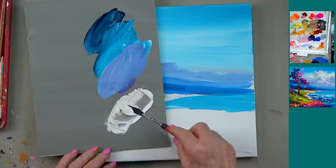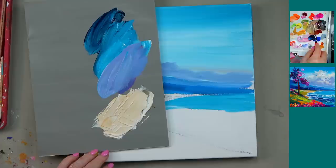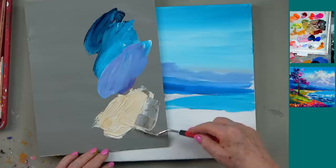There you go. There, that's perfect. Okay, with me? Beautiful. A little bit of raw umber with that. Well, that looks like buff titanium. It does. I get lazy, but it is. But we're not going to mix it that.